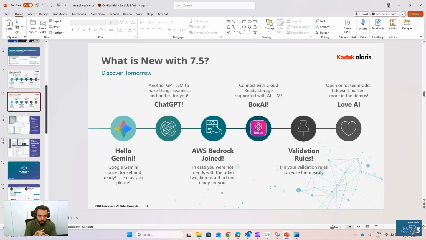This does not mean that you will not be able to connect to other LLM models, open source or anything. Everything we can do, and we are experimenting with many. So whether cloud services or on-premise, you can do it with 7.5. The workflow automation, the new interfaces, everything. These are the highlights of 7.5, including the OCR engine.